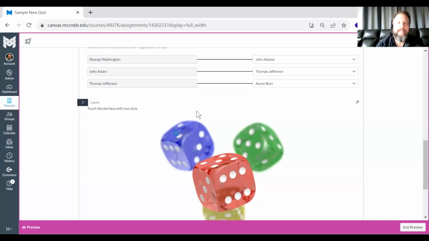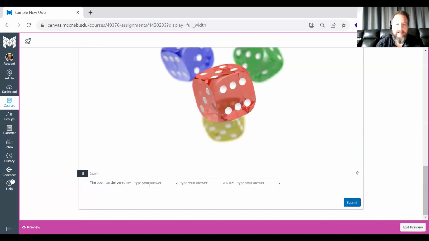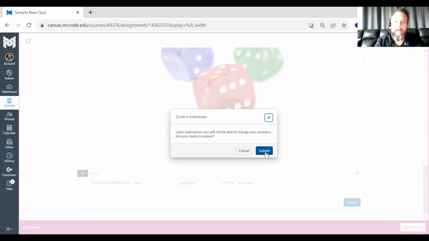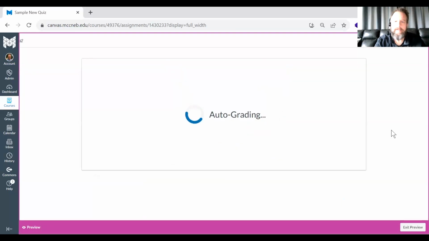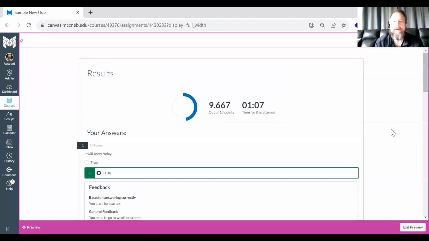Yeah, I don't know how I would have gotten that. See how it auto graded?